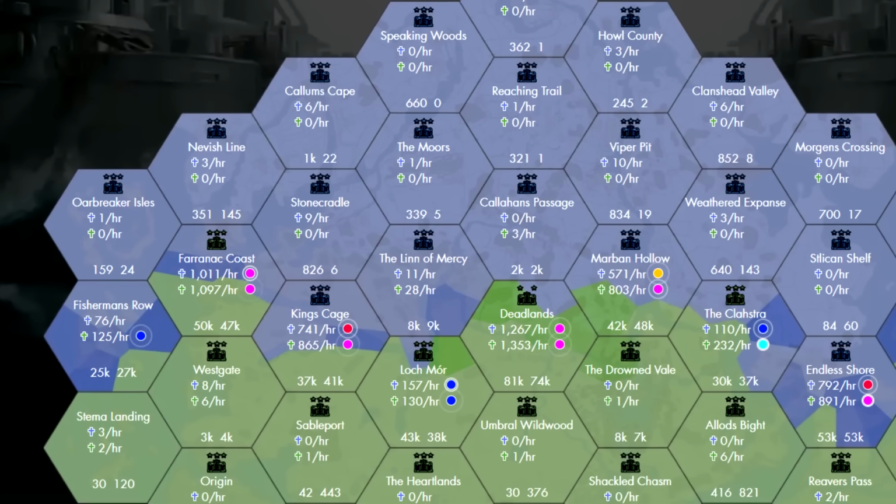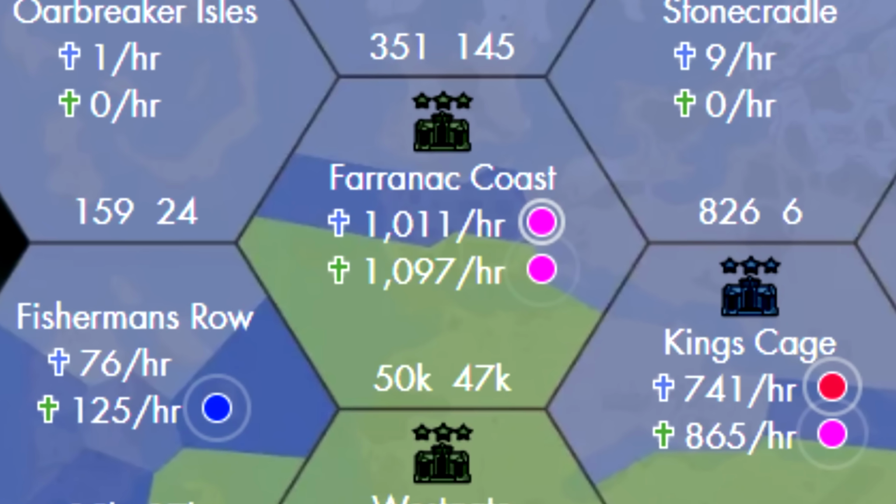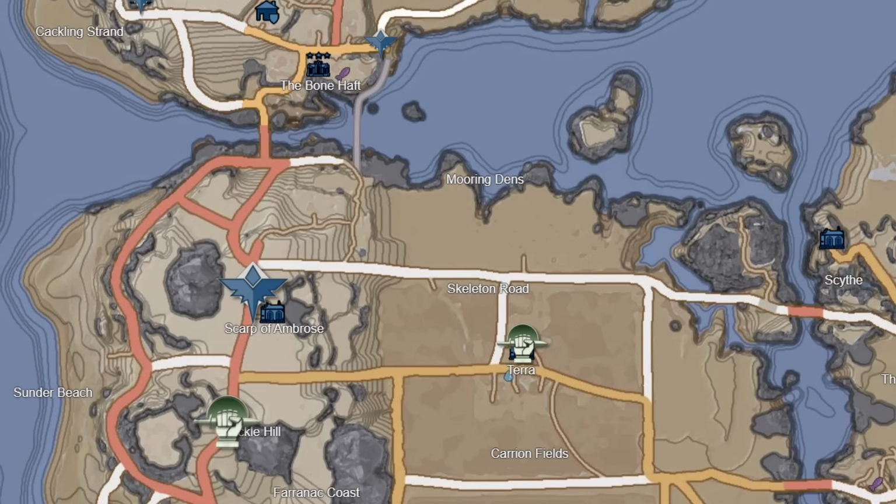I decided to start War 119 in Farranac Coast, because I haven't been over to this region for the last two wars. During day one of the war, the Colonials were able to push the Wardens out of the scrap of Ambrose, and up to the bridge by Bonehaft. But on day two of the war, the Wardens pushed back with a massive counterattack, bringing tons of push guns and infantry to flood the battlefield. The Wardens were able to push past the bridge and take back the scrap of Ambrose, and continue with their momentum to take Terra as well.